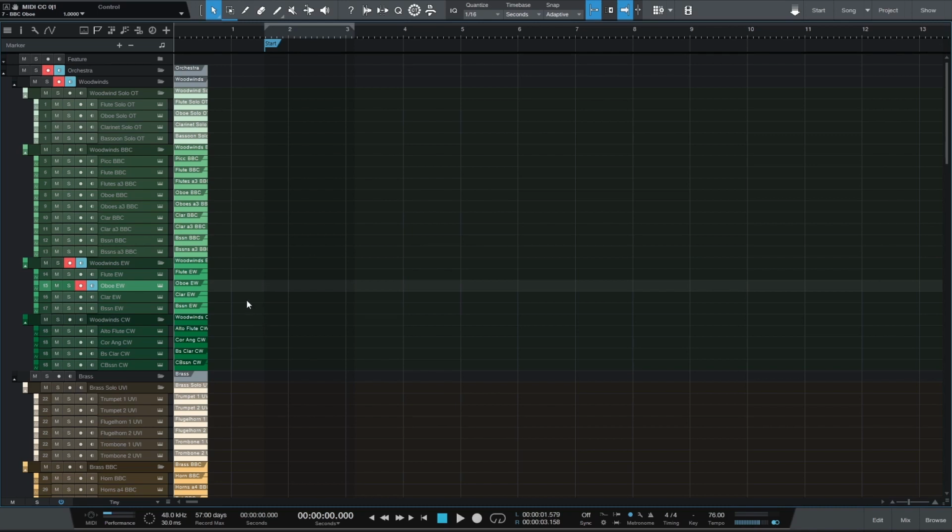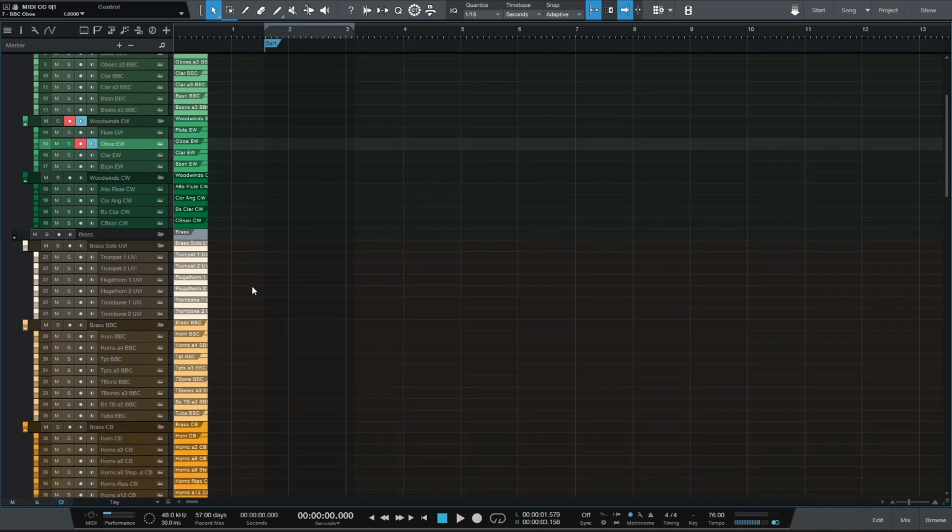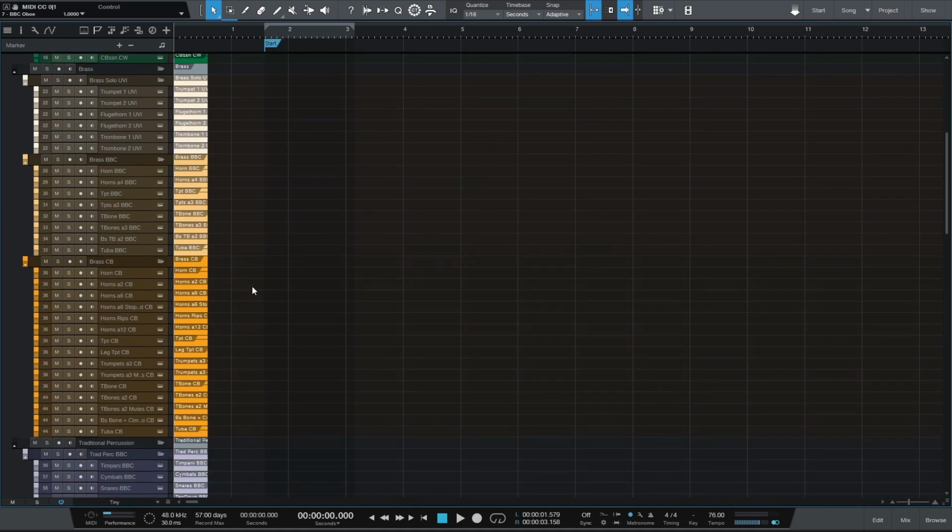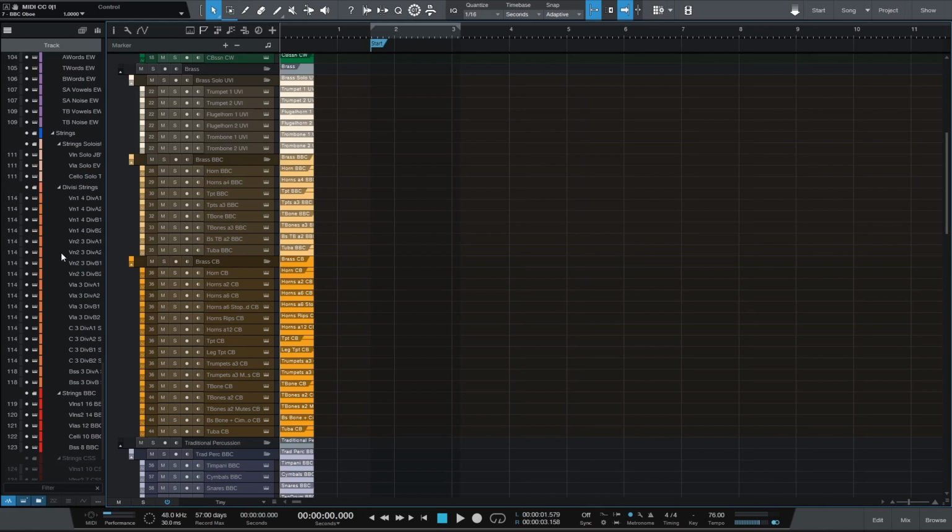But let's go through the instrumentation that I have in here. I'm pulling in, this is really cool. I'm going to show you this in a moment. I also have brass from the BBC Symphony Orchestra at the core, and then I have brass from Cinebrass. And I do have brass from East West as well that I have disabled. I've actually turned that off so that it just decreases load times.